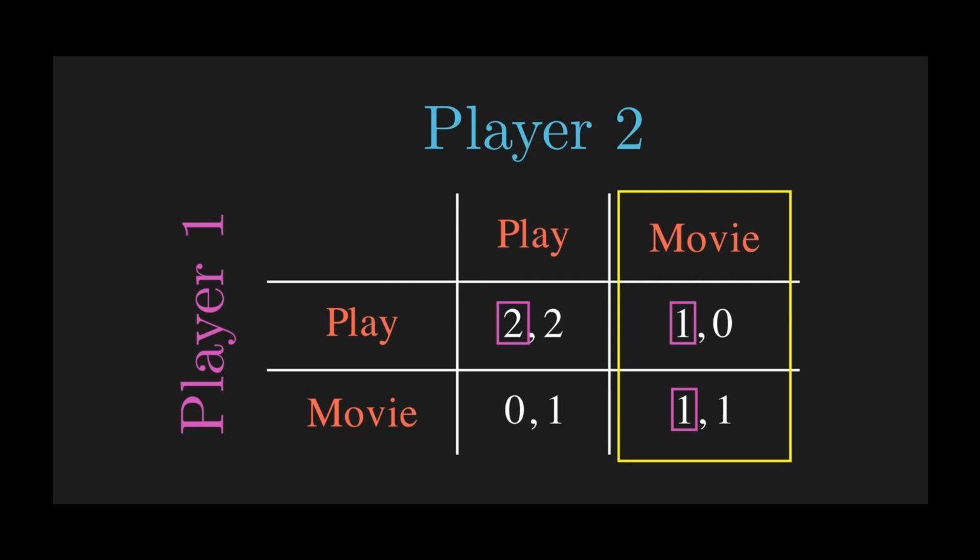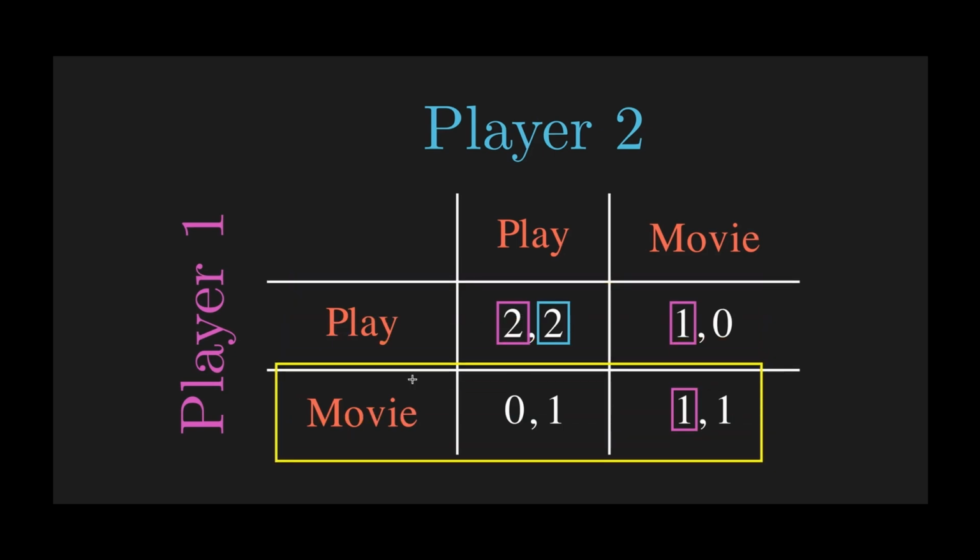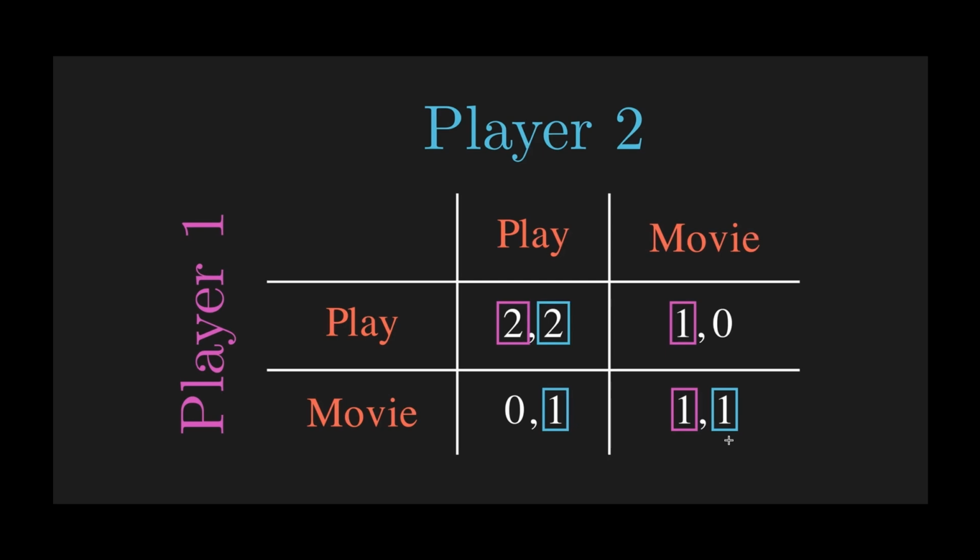Okay, so we're going to think from the perspective of player 2 now. We isolate one of the states of the world for player 2. If player 1 is choosing to go to the play, what should player 2 do? Well, just like for player 1, player 2 should go to the play if player 1 is going to the play. It's really nice to go to the play, and it's nice to go with your date. And then if player 1 is going to the movie, player 2 is given a choice between 1 and 1. And so again, just like for player 1, there's really no incentive to go either direction.